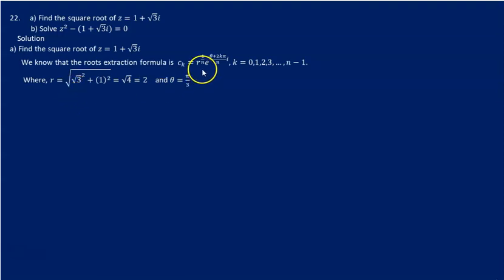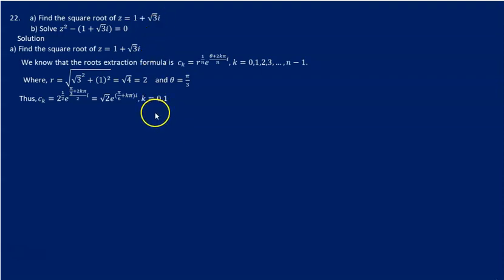Once we have these two values, we just plug them into our formula. In place of n, you take 2 because you are looking for square roots. And r is 2 and theta is pi over 3. So c_k is equal to 2 to the power of 1 over 2, times e to the power of i times (pi over 3 plus 2k pi) over 2. Over 2 because our n value is 2. 2 to the power of 1 over 2 makes radical 2, and this is 3 pi over 6, because 3 multiplied by 2 gives pi over 6, and the 2 cancels with the 2, so k pi comes. These are our possible k values, 0 and 1. Using this we can determine the square root.